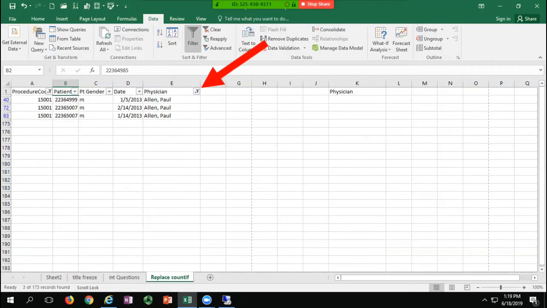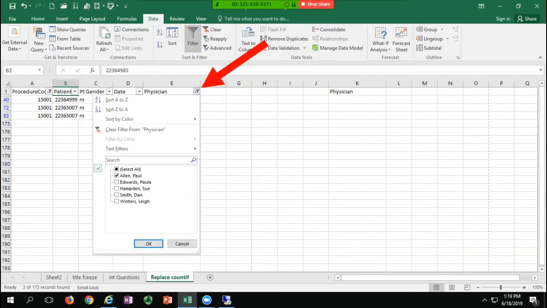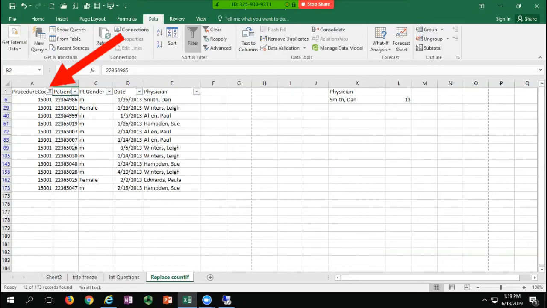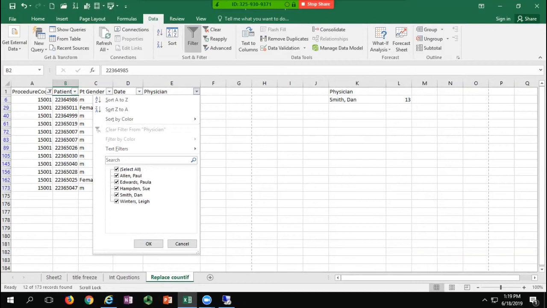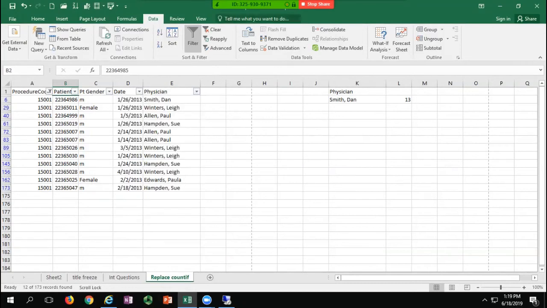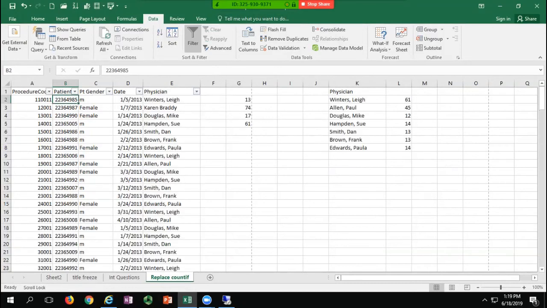Sooner or later, you're going to want all your data back. So if you go back in that same place and do clear, it'll clear that filter, but this one's still there. So keep in mind, there's also a clear up here. These individual clears will get rid of the filter you put on that one column. This one will basically unfilter the entire list and bring everything back. So that's the clear button at the top. And you know you have your list back because that gets grayed out. You can't use it anymore.